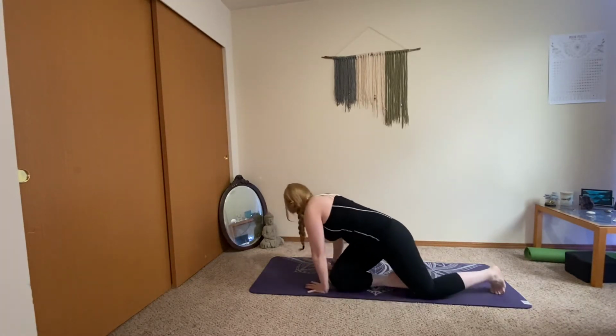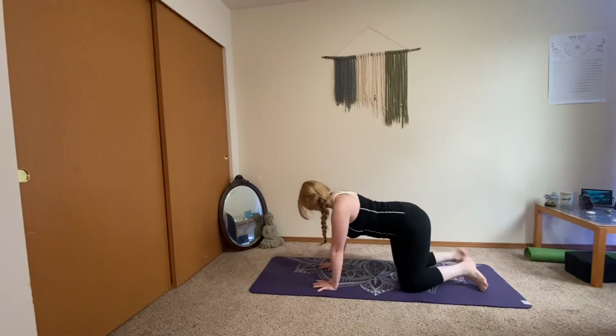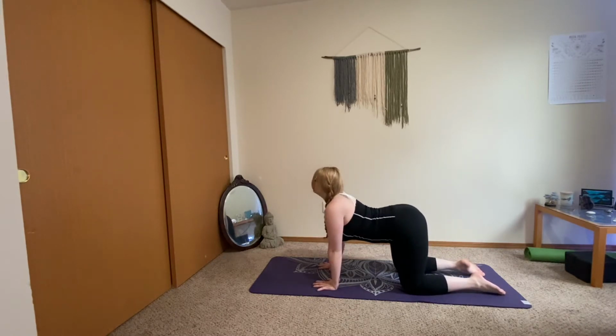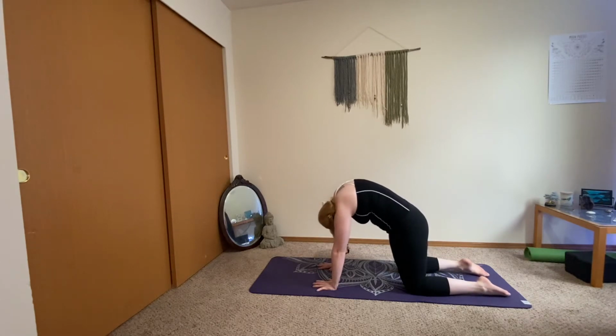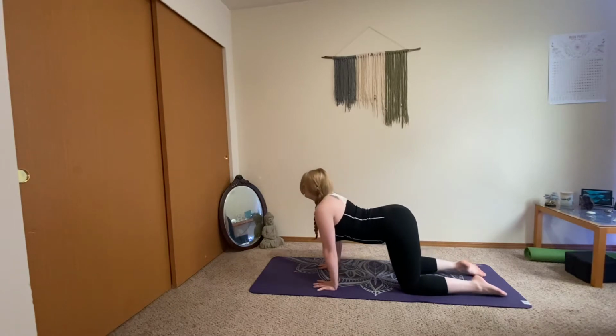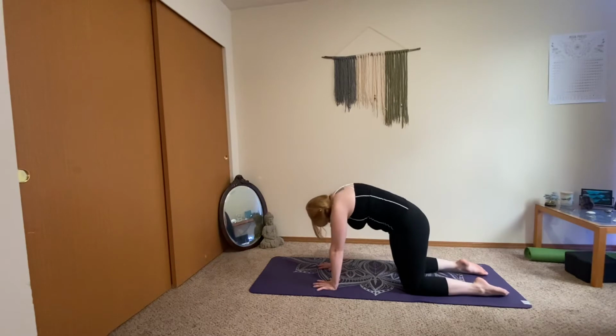Making our way into a tabletop position. Shoulders over wrists, hips over knees, hands pressed firmly into the mat. Inhale as you lift your gaze and exhale, round chin to chest. Inhale, belly drops, shoulder blades back. And exhale, round chin to chest.